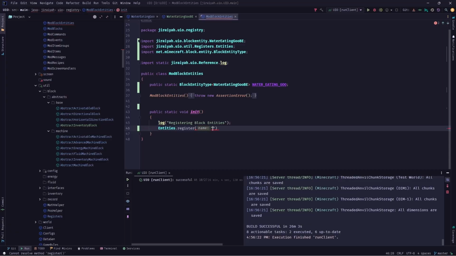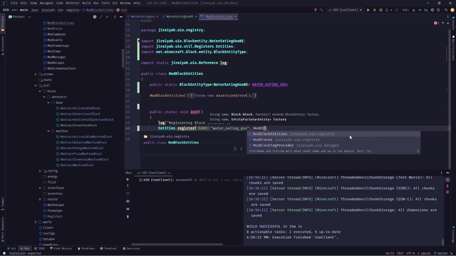Now I will have to add a name. Okay, water eating goo. For the block entities, we have to provide a block. You notice that we have this overload that is not accepting a block. That is for mobs and animals or villagers, any other entity type. But for block entities, we have to provide the block that is associated with this block entity.